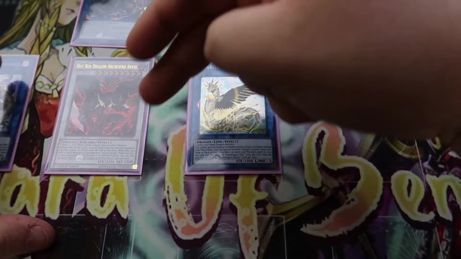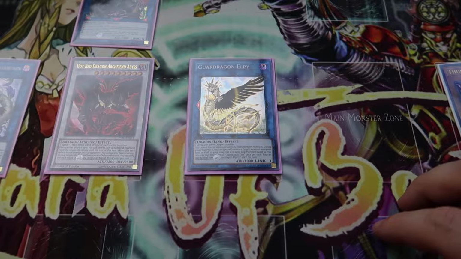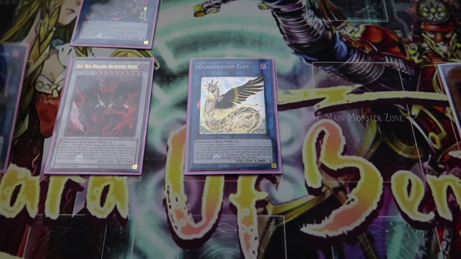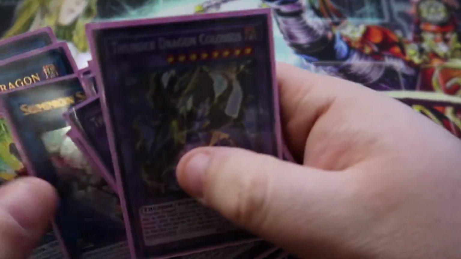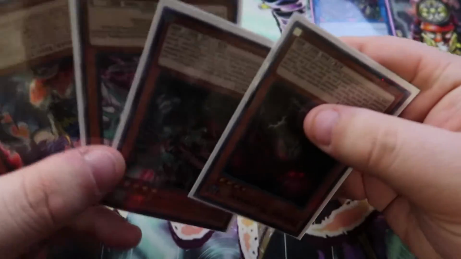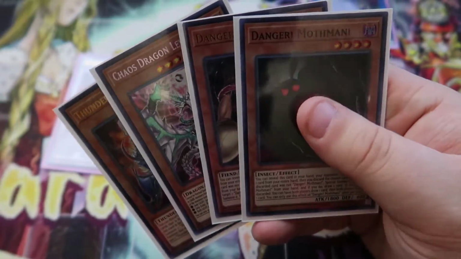So this is our board. We have ourselves Saryuja, Hot Red Dragon Archfiend Abyss, Elpie, Argapane, and a Thunder Dragon without using our normal summon. So what we are going to do from here to help make this board that much nicer is we want to go into another Saryuja, and so we're going to use all 4 of these for a Link 4 to go into Saryuja. Saryuja will then get its draw effect again, because it's not a once per turn effect, giving us the Thunder Dragon that we wanted and a Chaos Dragon Levianeer, which is really good, and 2 Dangers.